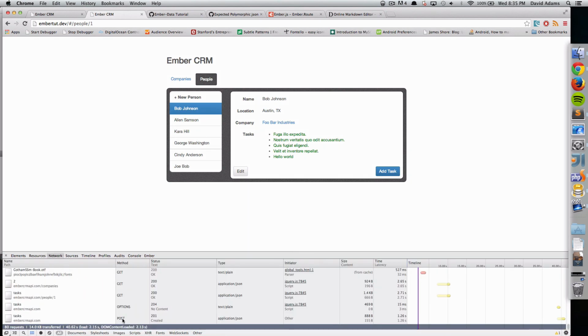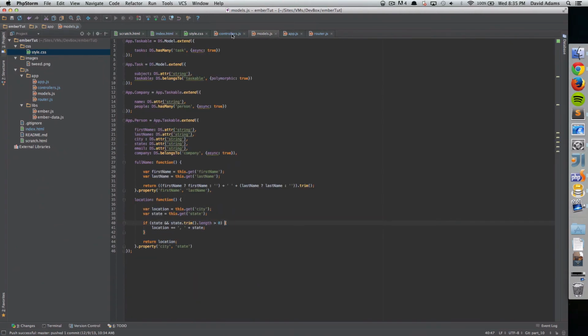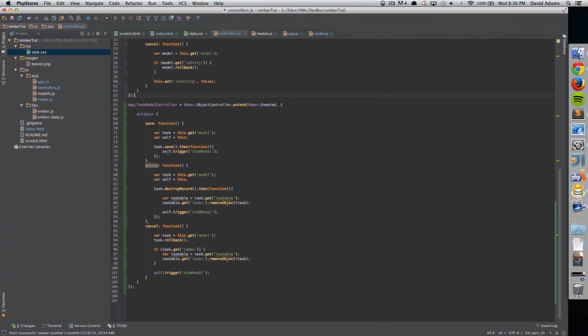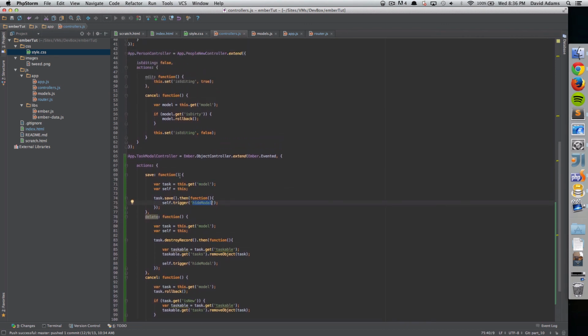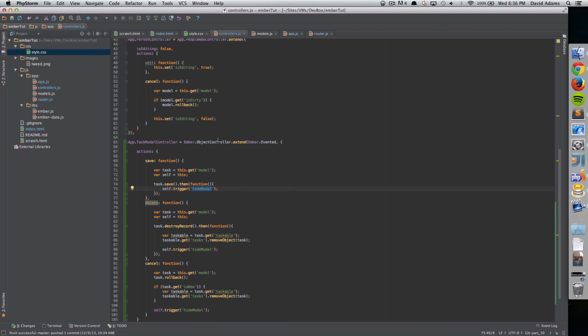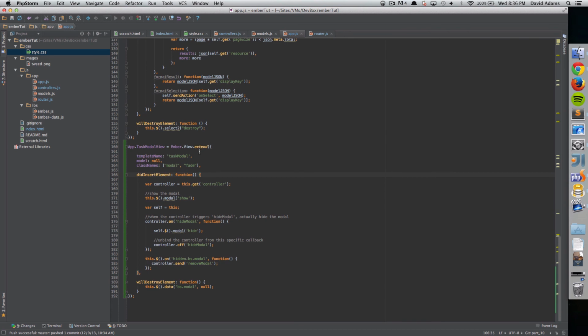We issued a post request, got created, that came back, and it sent save. It triggered that hide modal event, and in that hide modal event, in our view, we're latching onto that, and we're saying whenever we get that hide modal event, we want to actually hide the modal, calling Bootstrap's hide method, and we want to disconnect from that.